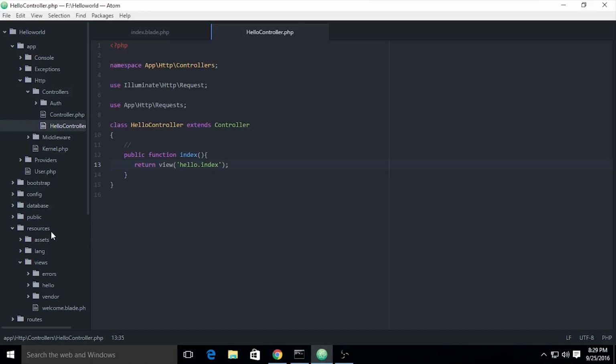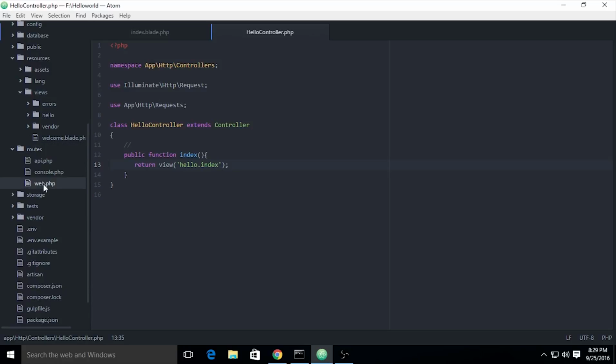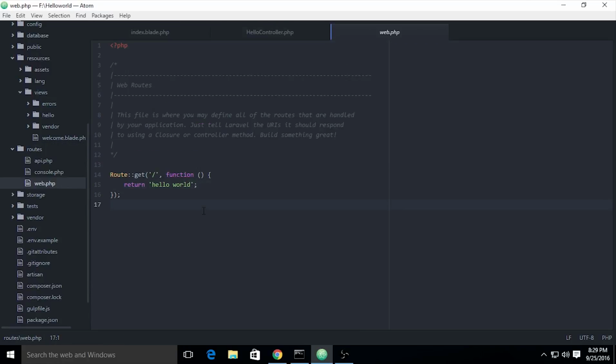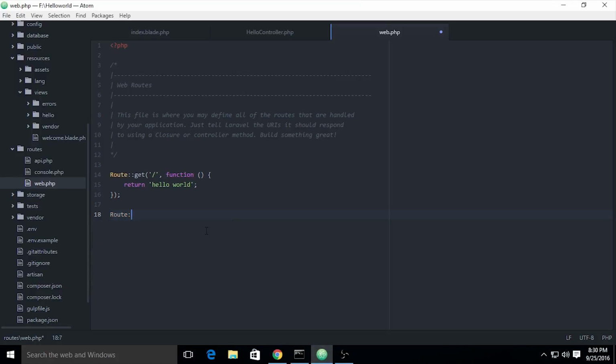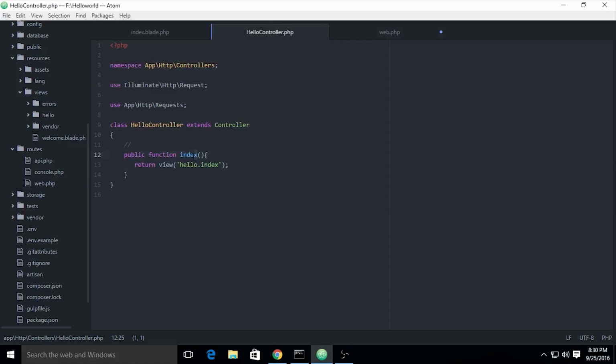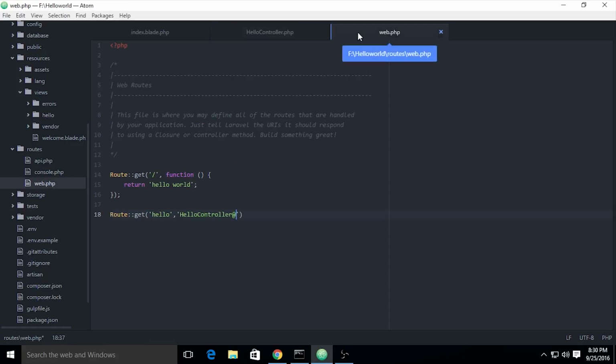We need to go back inside the routes folder to the web file, and we need to define another route. This is a GET HTTP route, so you use Route::get and define hello. Not a function, because we need to direct to our controller, HelloController, and the method of the action is index.